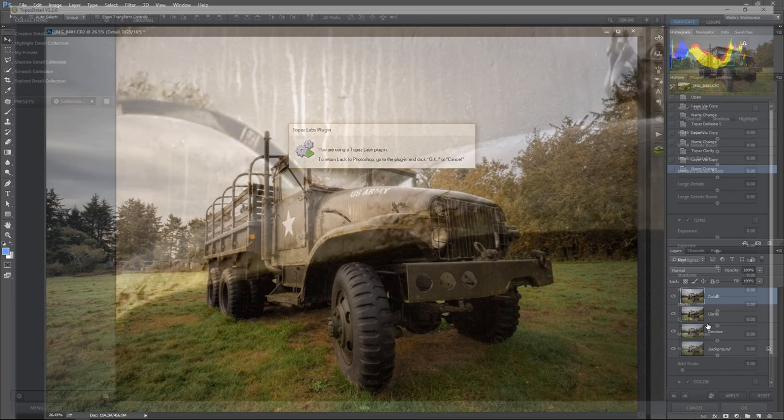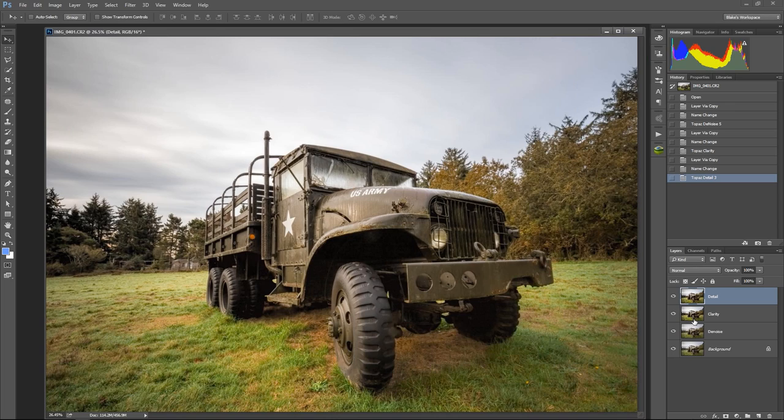So as you see here, I tend to work in these webinars with my images not as smart objects. Now, this could very well have been a smart object with all of these filters below it. The reason why I don't do that for webinars particularly is because smart objects tend to slow down my machine, and I don't want to do that now. So if you have a question about, well, can you do this with smart objects, you very well can do this with smart objects if that's what you're comfortable with. So at this point, I have modified tone.